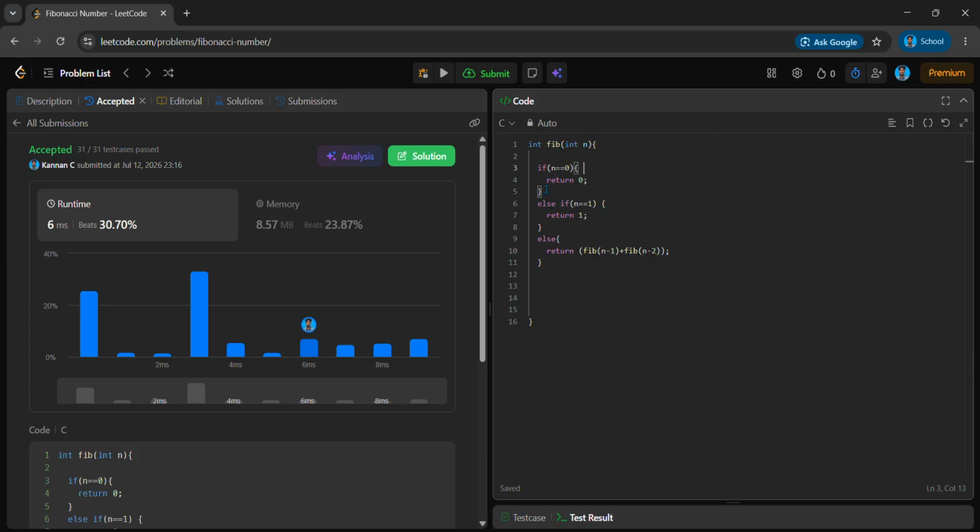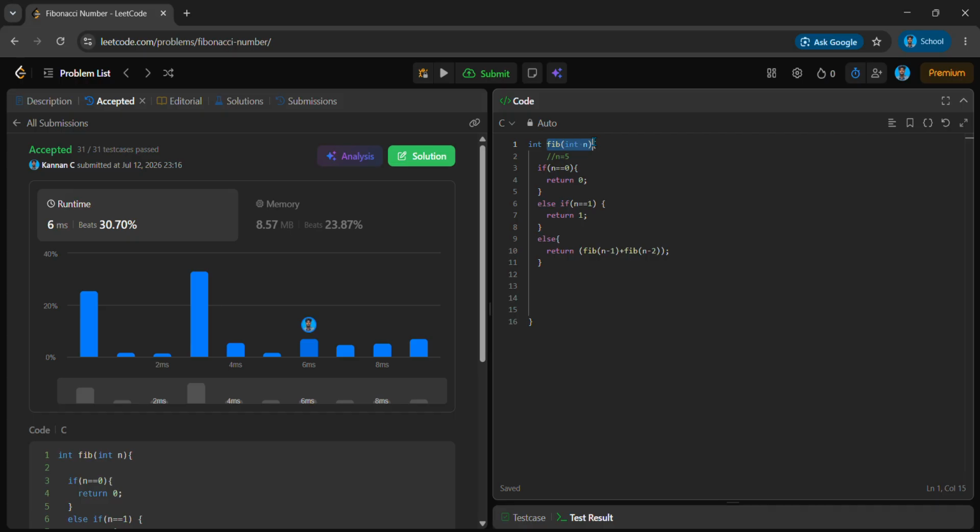Then let's move to the else if block. Is n equal to 1? Definitely not, because n is equal to 5, so that condition also doesn't work. Let's check n equal to 2. The condition is also not satisfied. Then it moves to the else block. In the else block, fib of n minus 1 plus fib of n minus 2. This fib is nothing but Fibonacci.